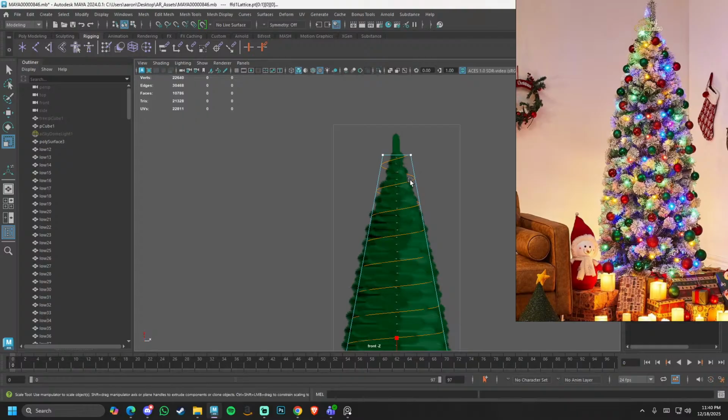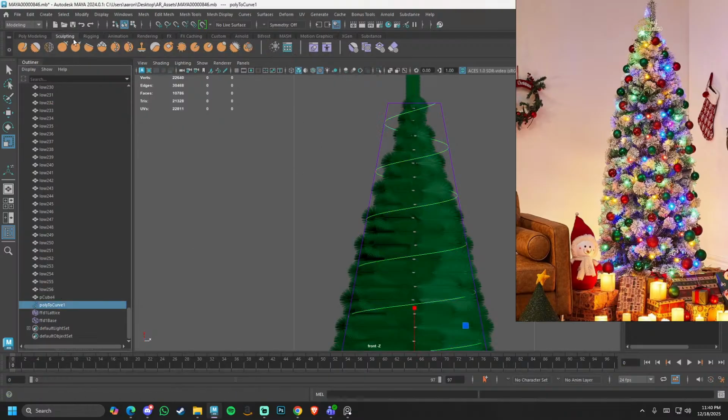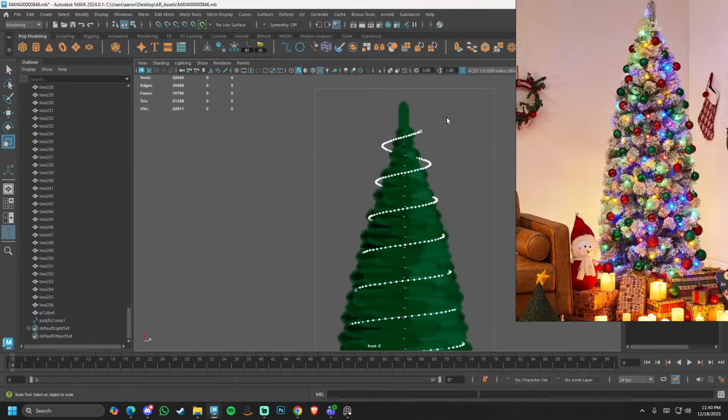Like these ones I need to maintain again manually. Now you click on the curve and then you delete the history. If you can select it from there, you go here, select it, delete the history, and you're good to go. Now I think I can select these ones, soft select, and then we can squeeze it manually a bit.